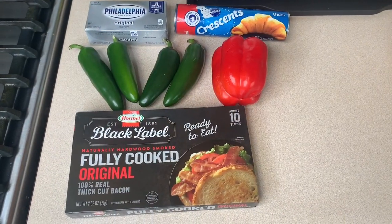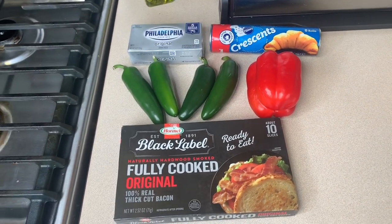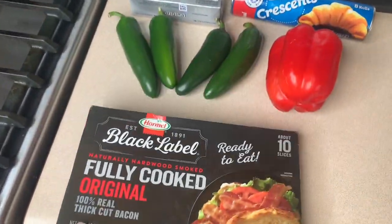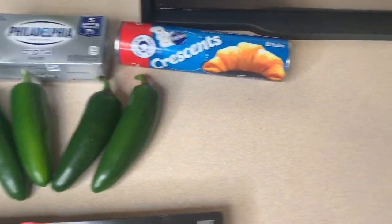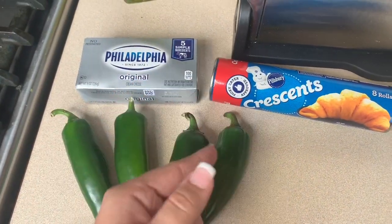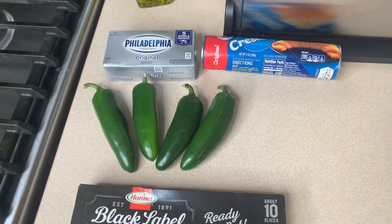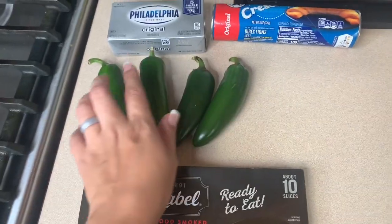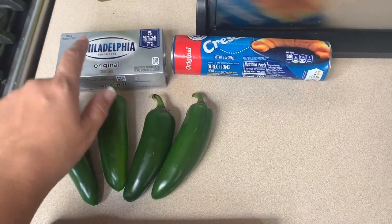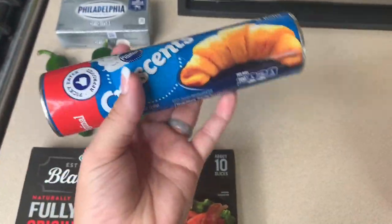Tonight we're over at my brother's house because our air conditioning is broken, and I'm making some jalapeño popper roll-ups and then some Frito corn salad. For the jalapeño roll-ups, I've got some ready-cooked bacon just to make it quicker, four jalapeños, a block of cream cheese — I'll only use about half of it, cut into strips — and a can of crescent dough rolls. I've got the oven preheating to 375. I'm going to cook the bacon, cut up the jalapeños, de-seed them, cut them into strips, and cut up the cream cheese into strips too. I'll stick it in the fridge until I'm ready so they roll up better.